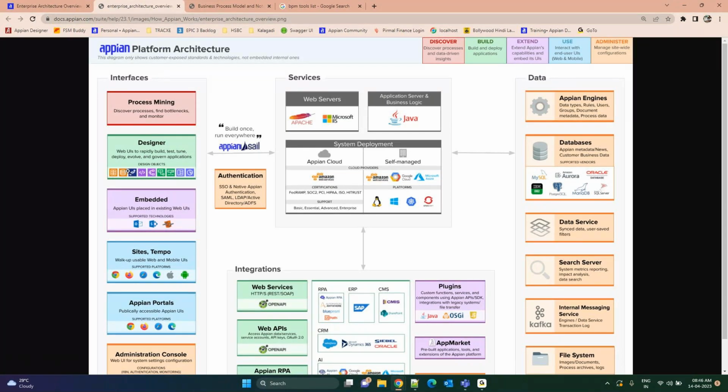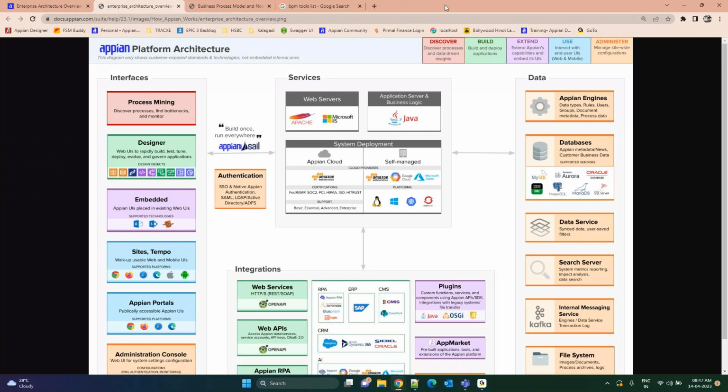But the entire operations, what you are seeing here, these services and data are completely in the backend. We can never see them, because the tool that we are using is a cloud instance, meaning we are accessing from the cloud. But if you have on premises, then we can see all these things, where the server is routing, and where the database is installed, the location of the database, and where the file system is, and what are the engines that are running in the backend. All those things I could have shown you, but we are not using on premises.